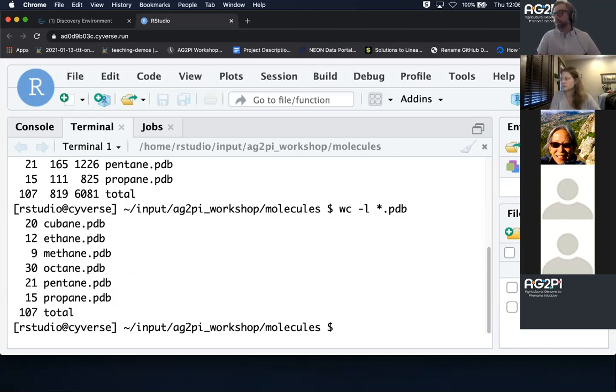Number of characters includes the spaces, I believe. Meg, correct me if I'm wrong, but I think it's, yeah. So it does include the spaces in the file. So it's anything that the shell will recognize as a character will be counted. And then for the lines, it's anything that has the new line where the shell would recognize that a new line is supposed to start again.